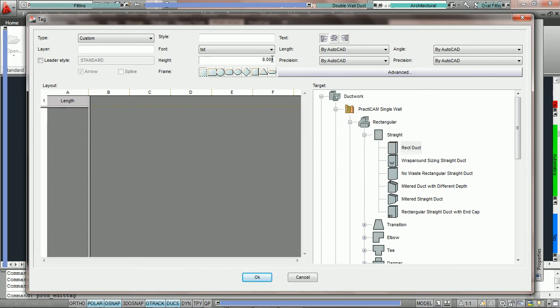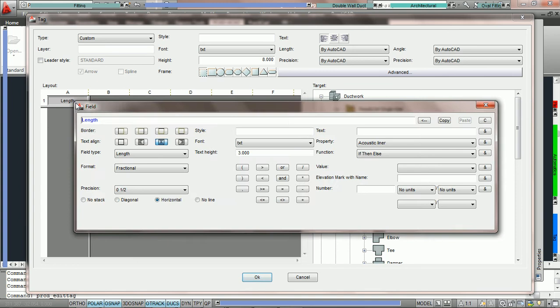For example, you can see up here under style, font, and height, there is no text style. And you can see that this tag has height 8, but once again, the tag is not following this height. If you double click on field 1A, you'll notice here, and we go over this in the custom tagging section, the style, font, and font height, whatever you've got for these selections. Of course, if you pick the style, this would be grayed out and it would follow this text style. If it's blank, you can pick a font and text height.